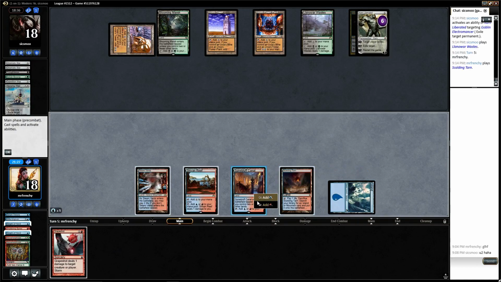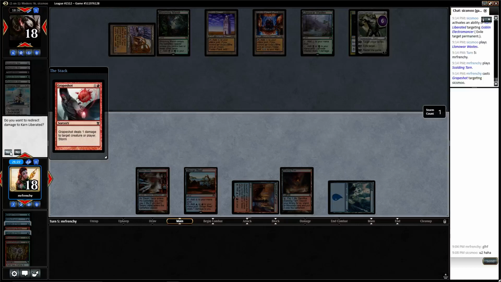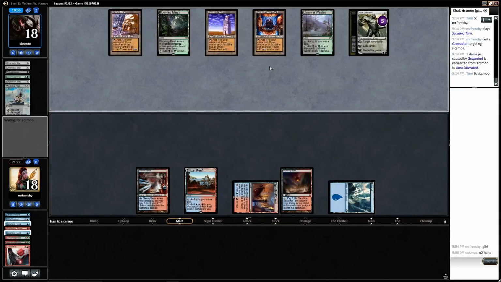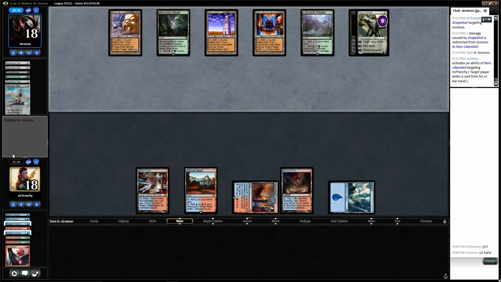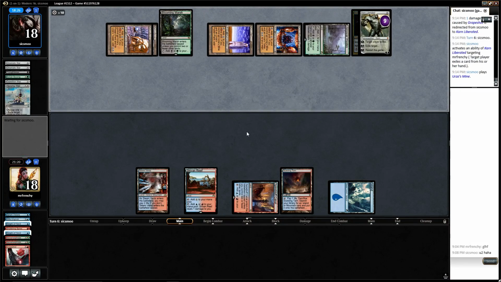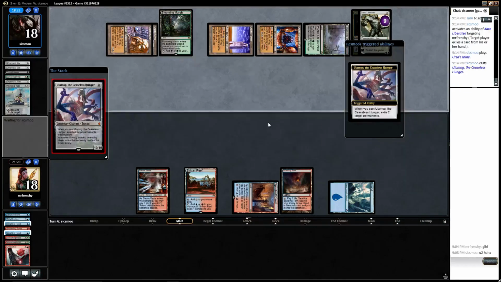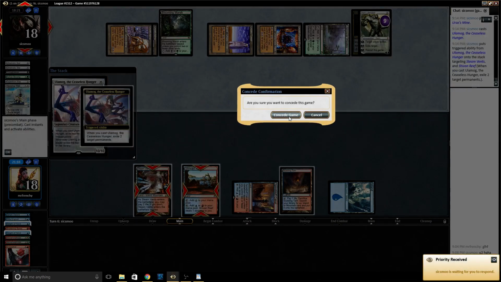We're gonna just shoot Ugin here because we can't afford to have the Grapeshot exiled from our hand. Sorry, the Karn. We're 99% gonna lose this match though. Yeah, we're gonna concede. I can't think of any combination of cards that gets us out of this.